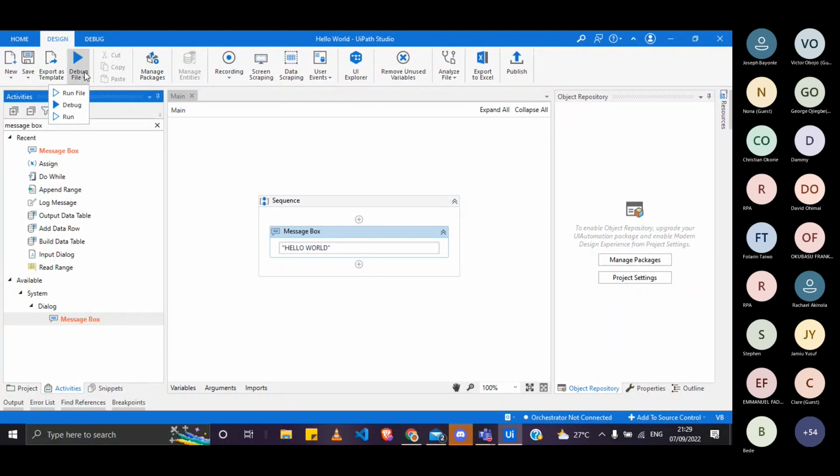Okay, who is this person with lots of errors? So what seems to be the problem now? Okay, I should click on the debug file. Is that Zainab? My hello world has not shown. I've done what you instructed us to do, but it's just showing stop now. That debug file is showing stop. Does it mean that it's still trying to work? Oh, so you clicked on debug file, not run file.